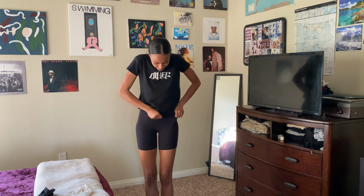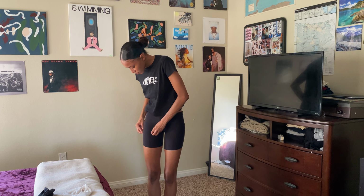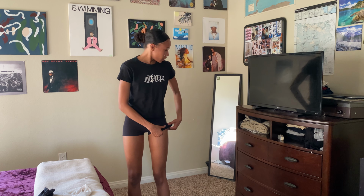So this is outfit one, but it's not done, because I'm gonna show you how to make micro shorts just out of regular micro shorts. This thick waistband, I literally just tuck it in, and I try to make sure that it lays flat as possible. I also tuck in the bottom to make it even more of a short look. I like this because I can control how much you can see, since I don't want my butt cheeks to show under.